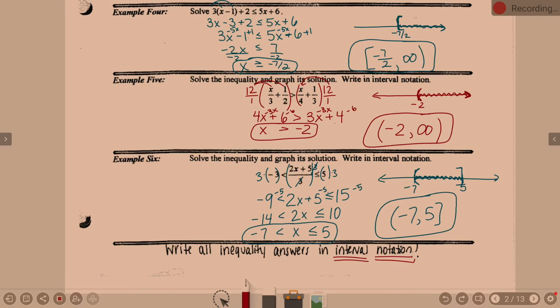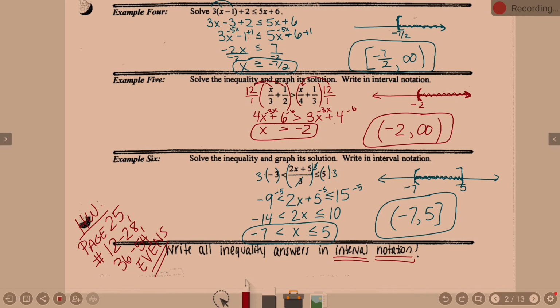So let's see. Your homework, if you haven't already checked it out, is on page 25. And it's all evens. What is it? 12 through 28, 36 through 54, and both sections are evens. So it's 12 through 28 evens, 36 to 54 evens. Okay. Have that done for tomorrow.